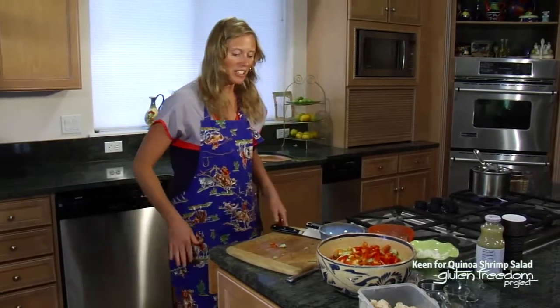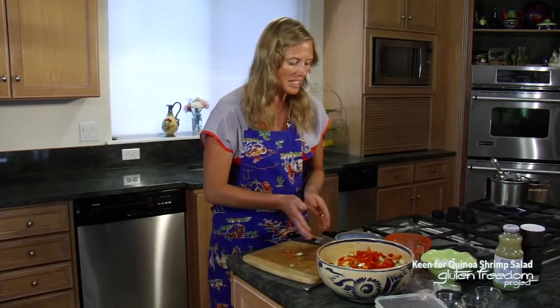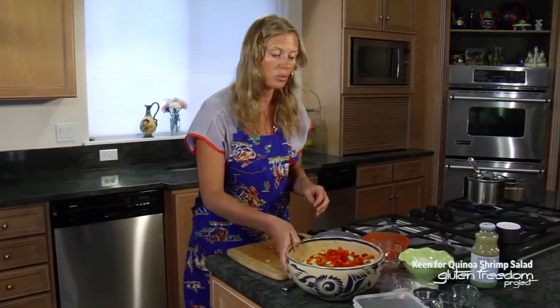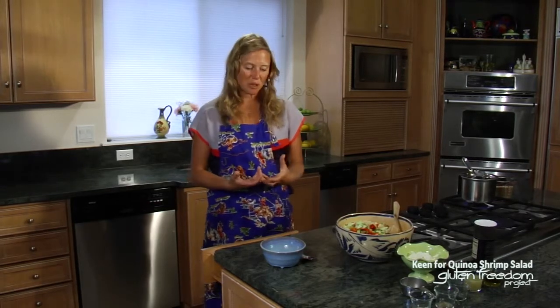Now the last part of our quinoa salad is the shrimp. So we're going to add some cold shrimp. This is cold cooked shrimp. So we've tied it up a little bit, and now we're going to combine some seasoning to make the flavor for our quinoa and shrimp salad.